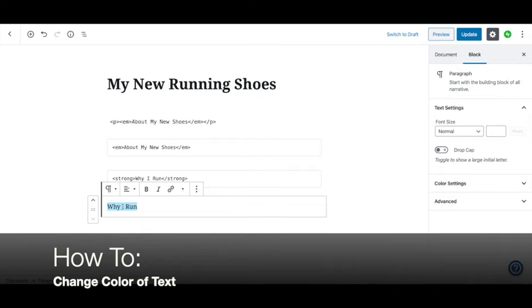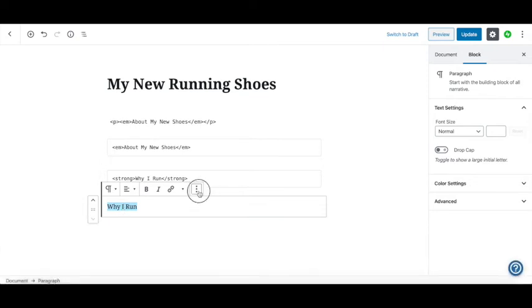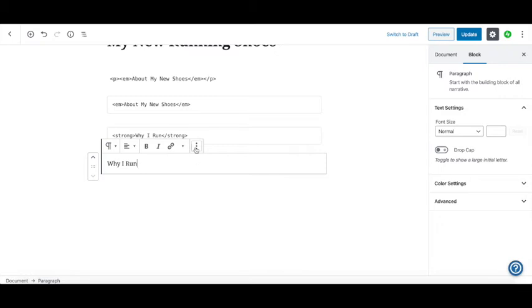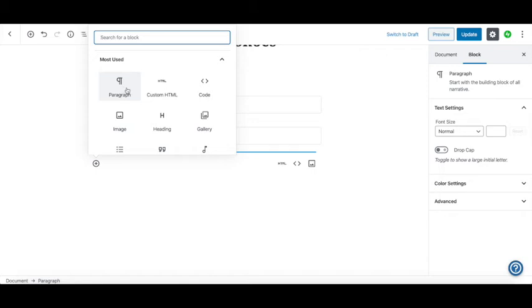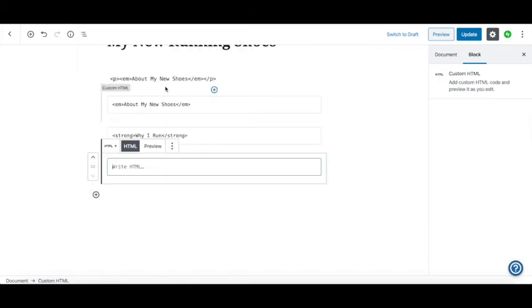Now if you want to change the color of your text, I'm going to go ahead and delete this block here. We'll use custom HTML. And because I'm starting off writing a paragraph, I'm going to type the brackets with a P just like up here. And I'm going to say my new running shoes are, and then I'm going to type the color, but I want the color to be in the actual color instead of in black text.